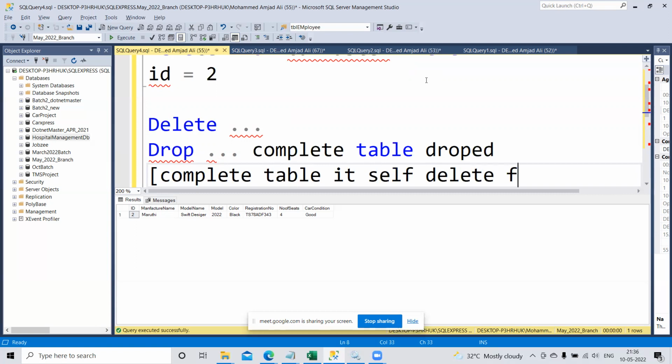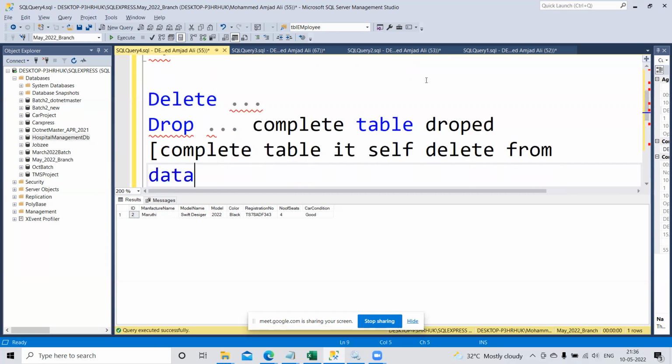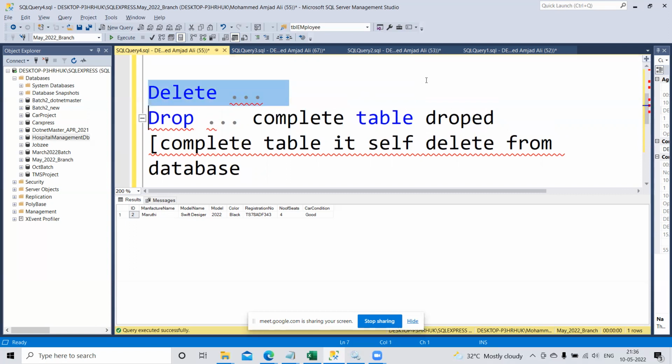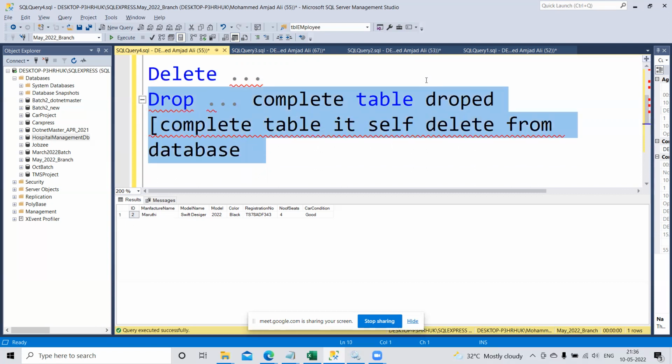Whereas delete removes only the records, but the table is still there. Understand the difference? If you use the delete keyword, you can delete the records, but you cannot delete the actual table structure. Remember this point. For drop, you delete the complete table itself from the database.